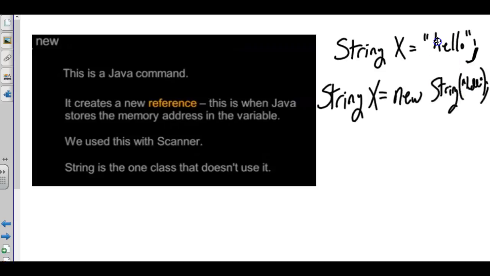This kind of makes it seem like not much is happening. But the designers of Java know that we use strings so often that they were cutting down on keystrokes and decided to just eliminate the new constructor.